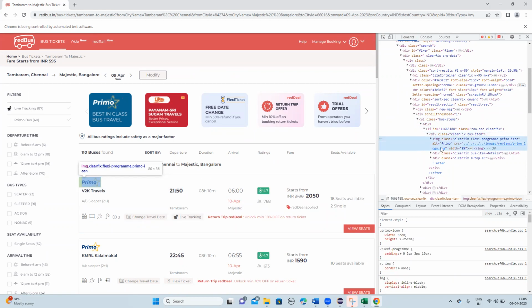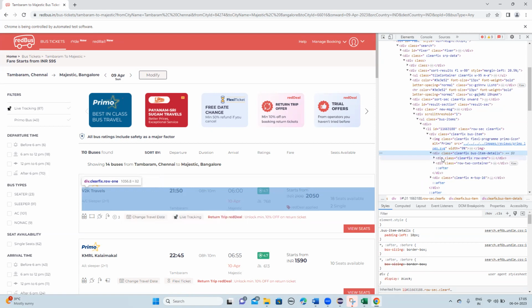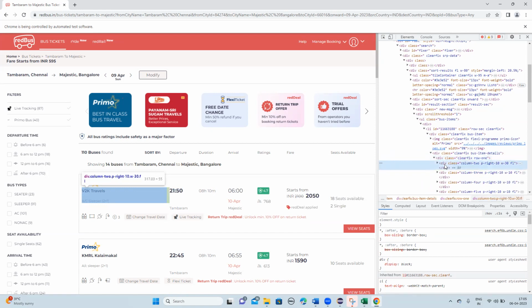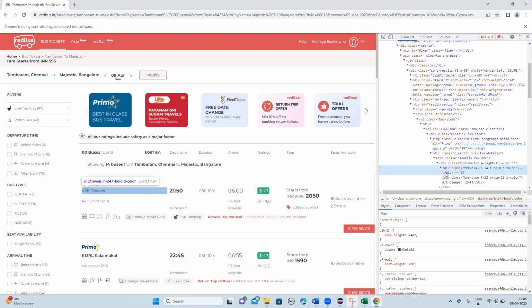And next, you have, see this one, inside this division, let's see this one, this is the travel's name, where you have the travel's name. Yes, see that. Inside this, again, this is the travel's name, right?